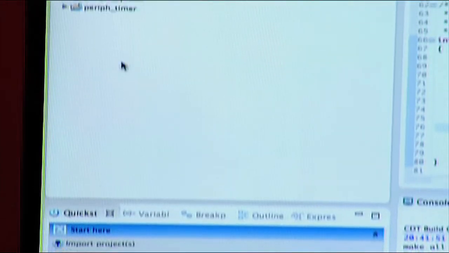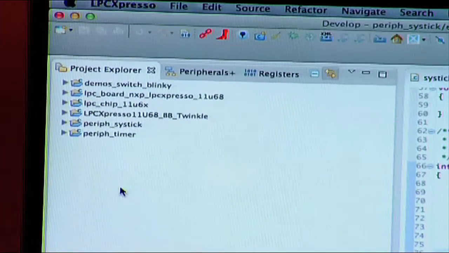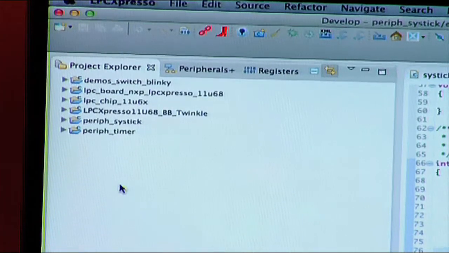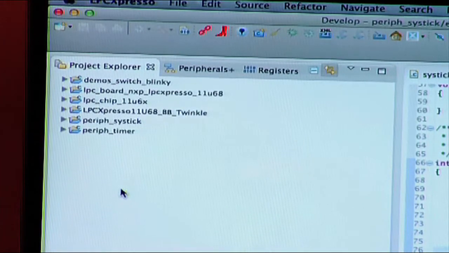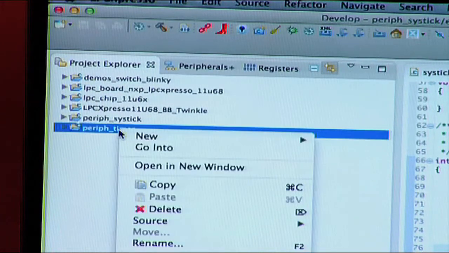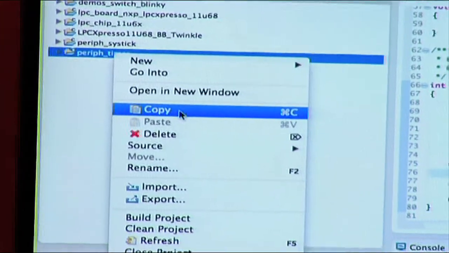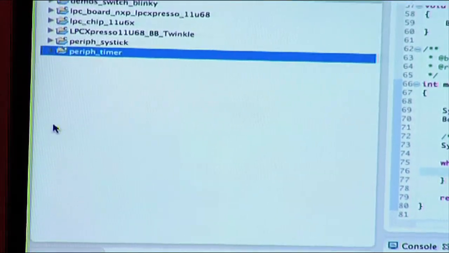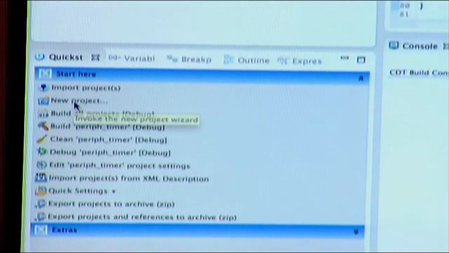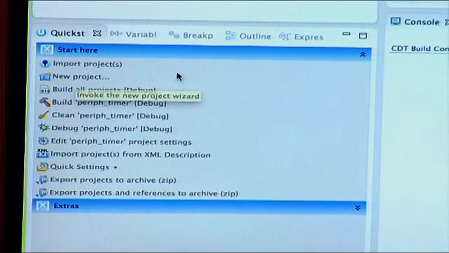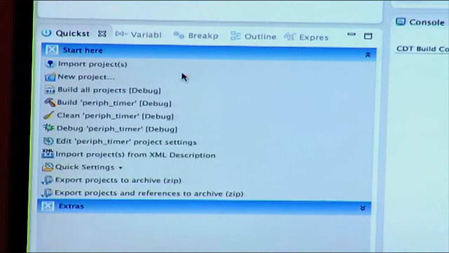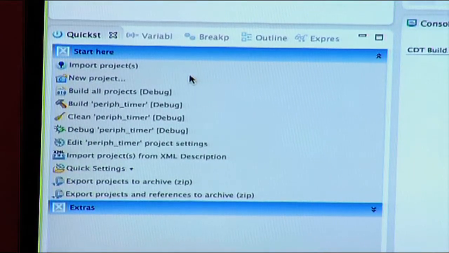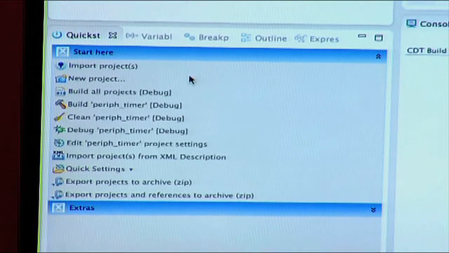First of all, when we're using LPCOpen, I mentioned the fact that we have each of these examples for each of the peripherals on the system. So sometimes you might want to just copy one of the existing examples and create a new project from that. And we can basically do that by using the copy and paste function. That's not always a sensible place to start though. And so what we also offer is a range of new project wizards, which allow you to generate new projects tailored exactly to the part that you're generating code for and using the options that you actually want.